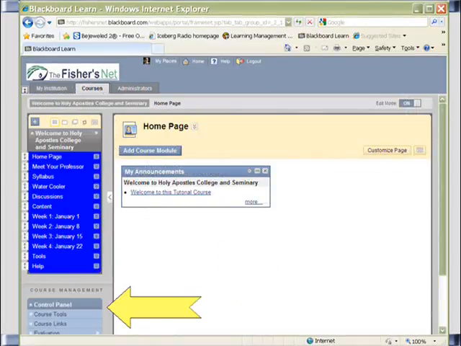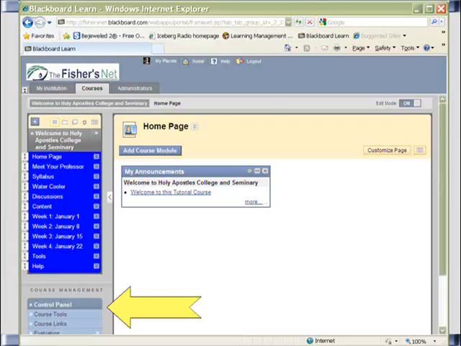Once we are in the course, we see the main page that opens up. This could vary by course. It could be a home page, it could be the My Announcements page, it could be the syllabus, or whichever page that you have designated as the first page that the students are to see when they log into the course. In this case, we see the home page with one announcement, kind of a truncated view of it.